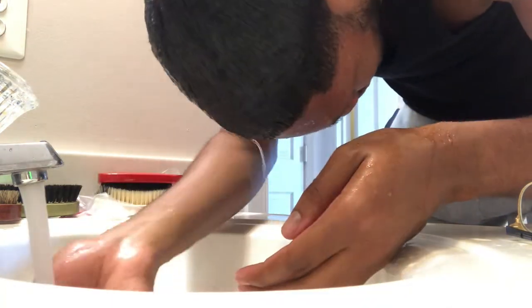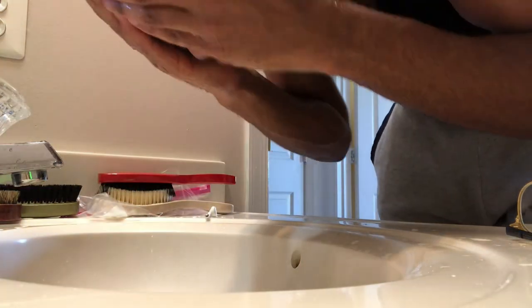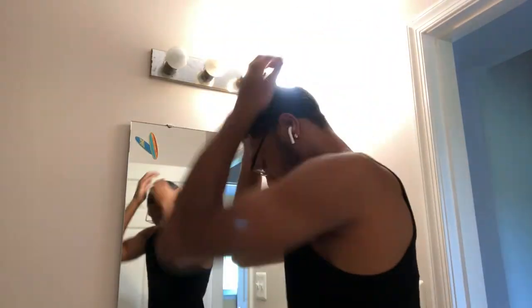Alright, so here I'm getting my hair wet, pretty much so that it may be lathered up with the shampoo in. So right here, I'm taking my shampoo, putting a little bit in my hand, dropped on the floor. I think I forgot to pick that up, actually. Oh well. Yeah, just put it in your hair.